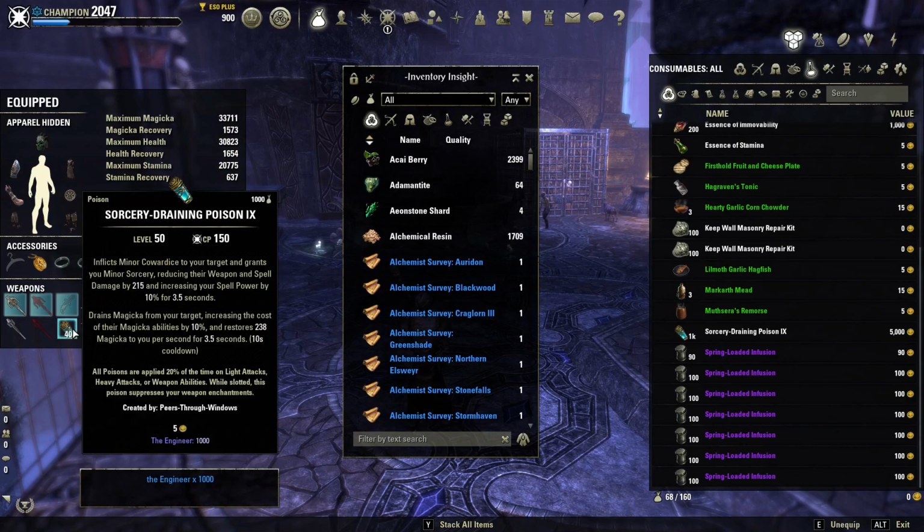I'm using the Sorcery Draining Poison on the back bar. This inflicts minor cowardice to your targets and grants you minor sorcery, reducing their weapon and spell damage by 215 and increasing your spell power by 10% for 3.5 seconds. It also drains Magicka from your targets, increasing the cost of their Magicka abilities by 10% and restores 238 Magicka to you per second for 3.5 seconds. This is there to help you with sustain and more damage.